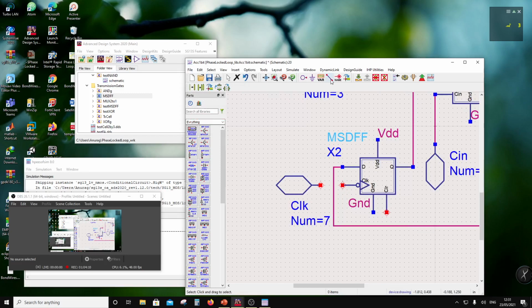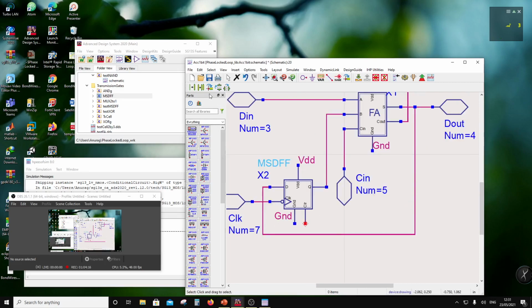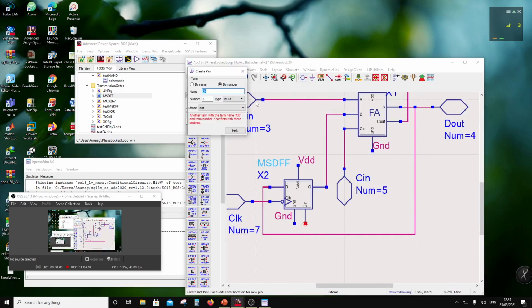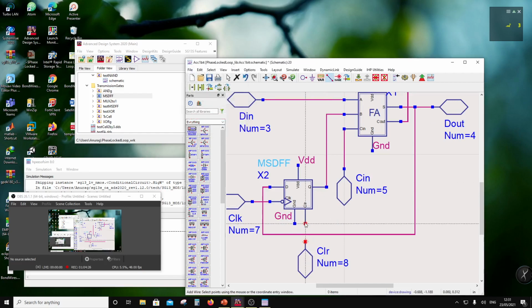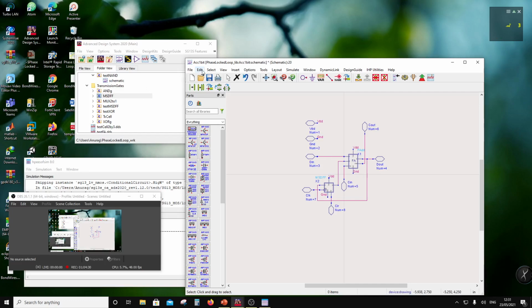And then I'm going to have a clear. Okay, so this is my 1-bit accumulator.